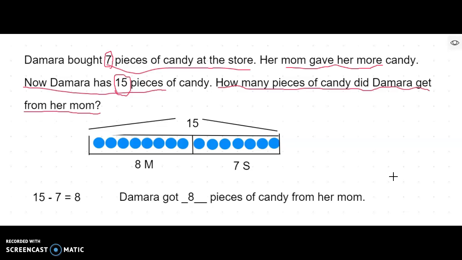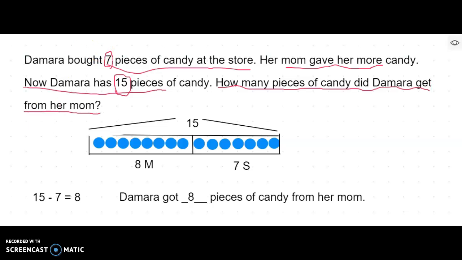Thank you for helping me fix that. What I did was I completely misread my word problem and I set up my tape diagram incorrectly because my tape diagram shows 2 parts of a whole. And what I did was I read the whole as a part. So I kind of messed up. I didn't realize that I had the whole here. So what I need to remember to do is read my word problem more carefully.